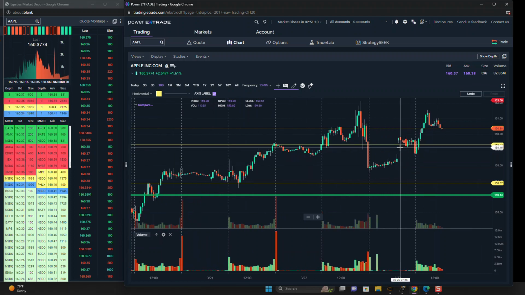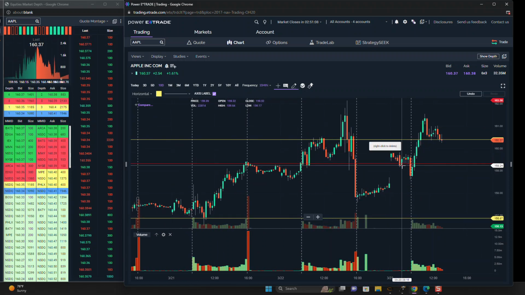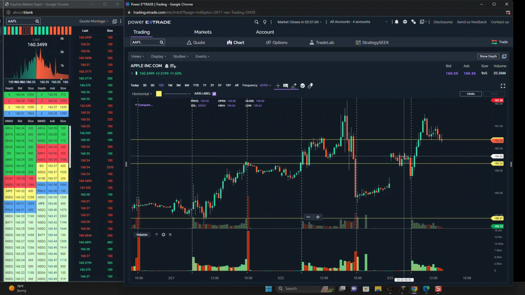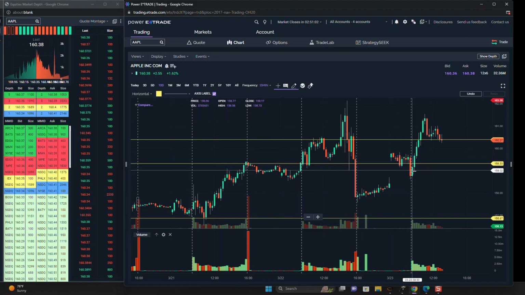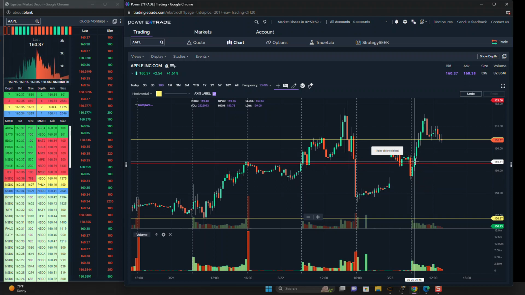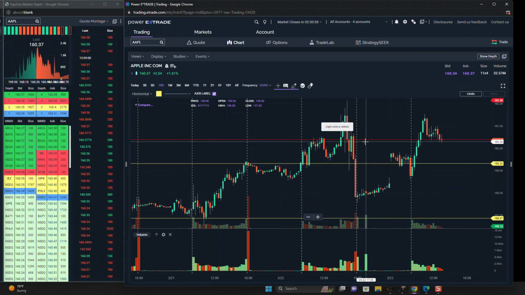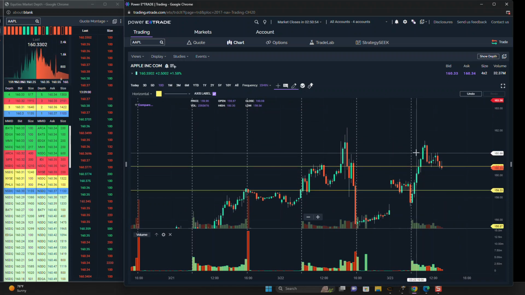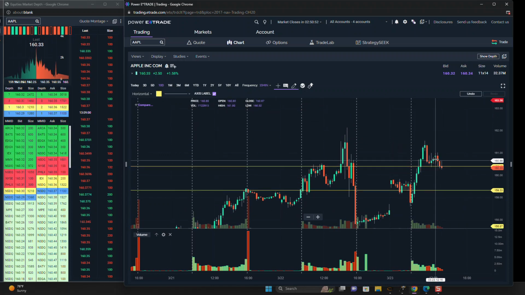This morning, here we go. I'm sorry, I lost myself there for a second. This morning, the 159 level, it gapped up, it flushed down, but it broke above it. That's today's trade that I traded 4 contracts. So now we're at the 160 level. It broke above. Now it's currently trying to retest.